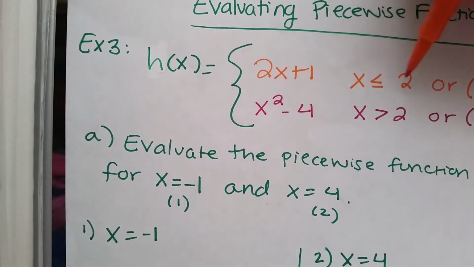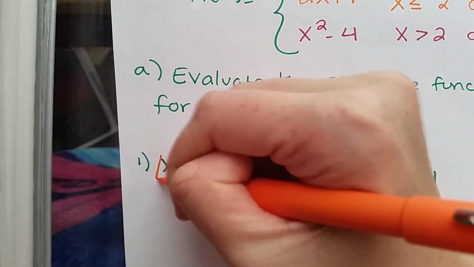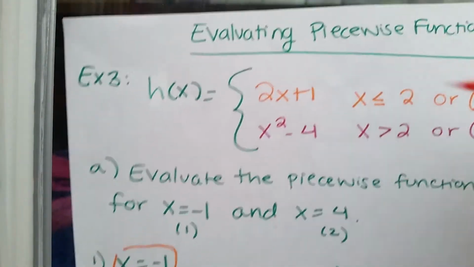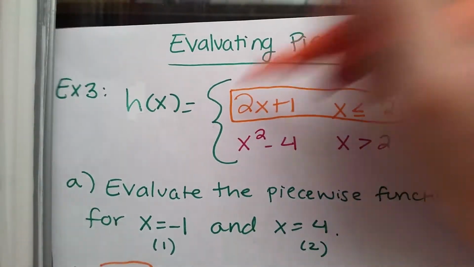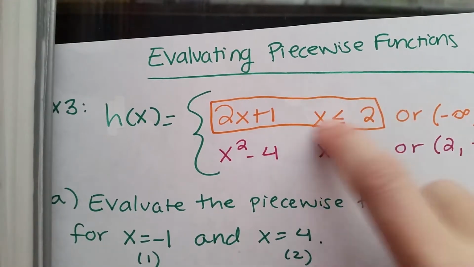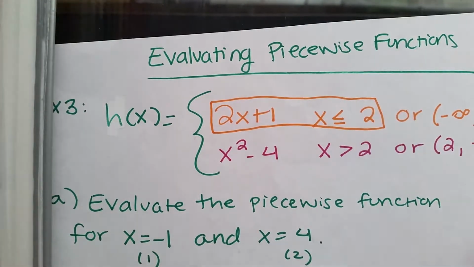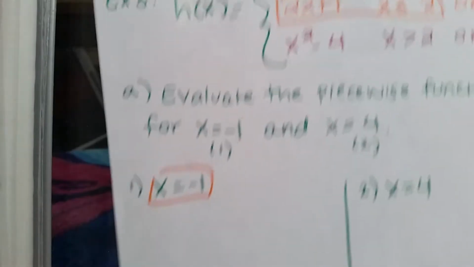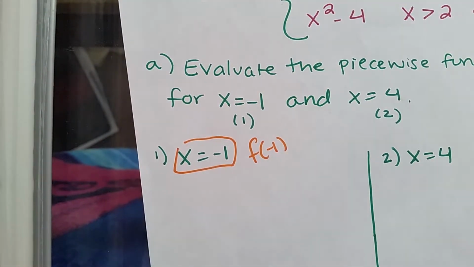But if you look in the orange equation, if I put a -1 in for x, -1 is definitely less than or equal to 2. Awesome, you guys. So that means the one we'll be using when x is -1 is the orange equation, which is super exciting. So we are only going to focus on this first equation because that is the only one where our -1 is allowed in. So you always look over here first and then you look over here. So we're going to be focusing on this 2x plus 1 right now, and this is the function value where x is -1.